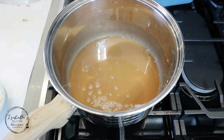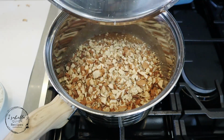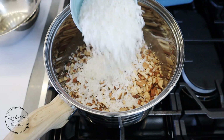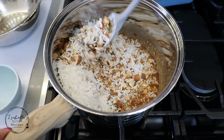And then you're gonna put in the 2 cups of almonds. I chopped these up by hand, but you could of course make it easier and put them in the food processor. And then this is the unsweetened coconut, 1 cup. Mix it all up and coat everything.